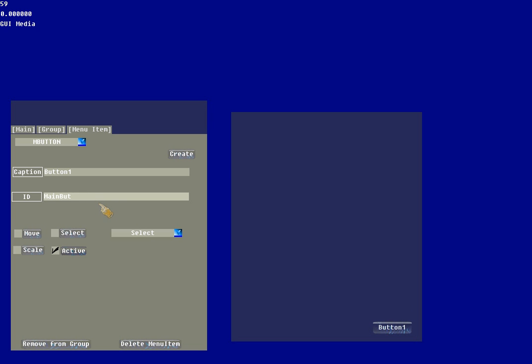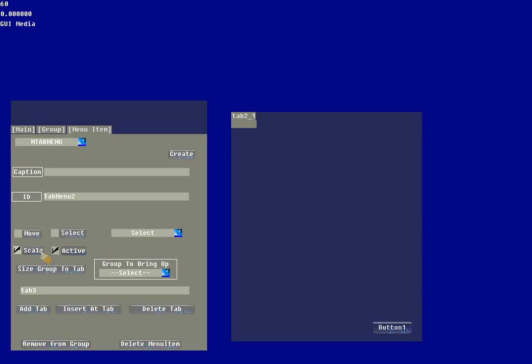And I'm going to create a tab menu here. Oops. A tab menu. There we go.